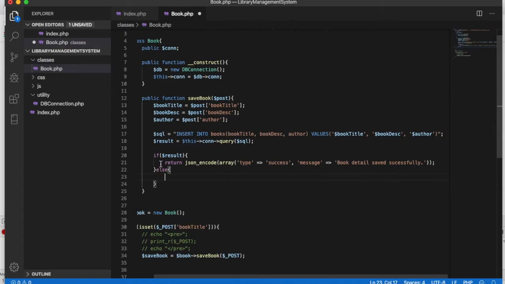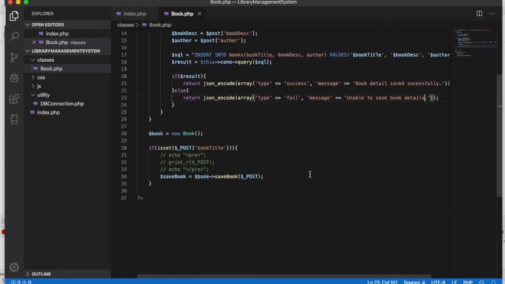Else if the book record is not saved, we're going to also return an array. This time type will be fail and message will be unable to save book details. So we will return these messages.